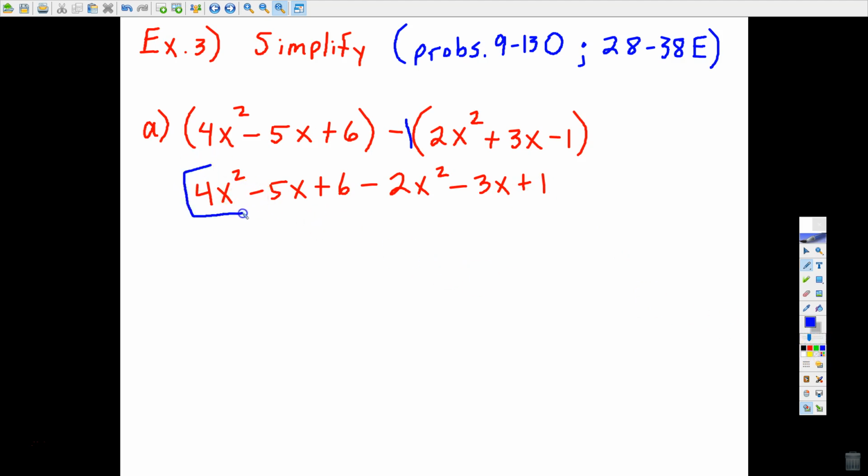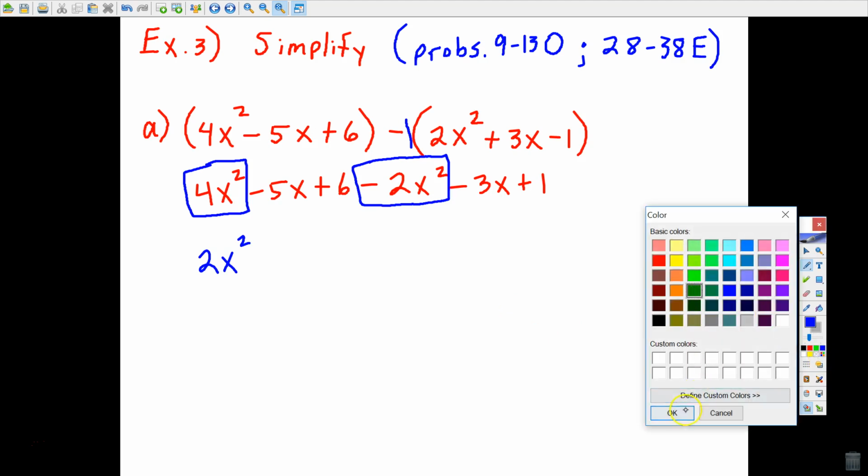So I notice like terms, of course, means they have to have the same variable, and not only that, but the variable has to have the same exponent. So I'm going to put a blue square around a couple of like terms. Those are like terms, and to put like terms together with addition or subtraction, I basically just work with the coefficients. 4 minus 2 is 2, and then I just write the variable and the exponent that is like to both of the terms. That takes care of the x squared terms.